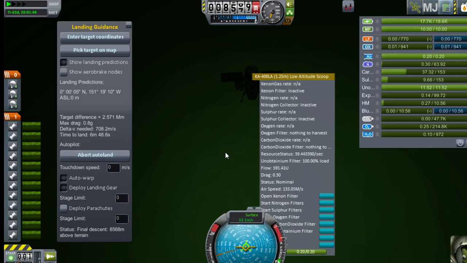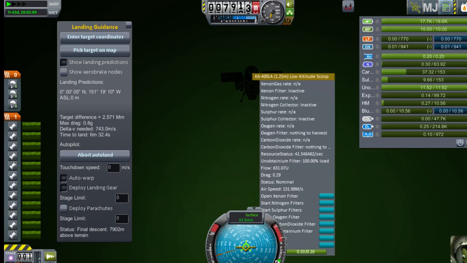Sulfur, nitrogen, carbon dioxide as well? You know what? Why not? I have Joule's config open. So, carbon dioxide.